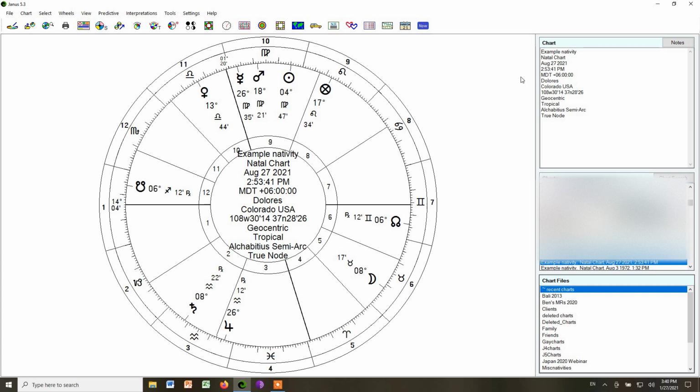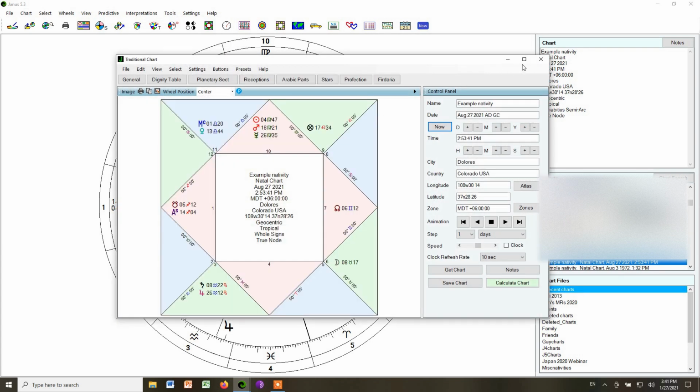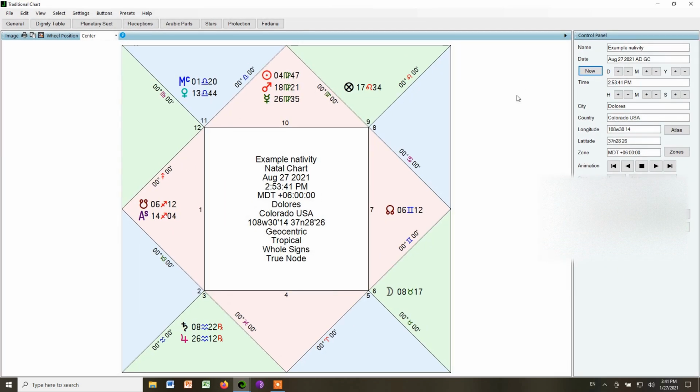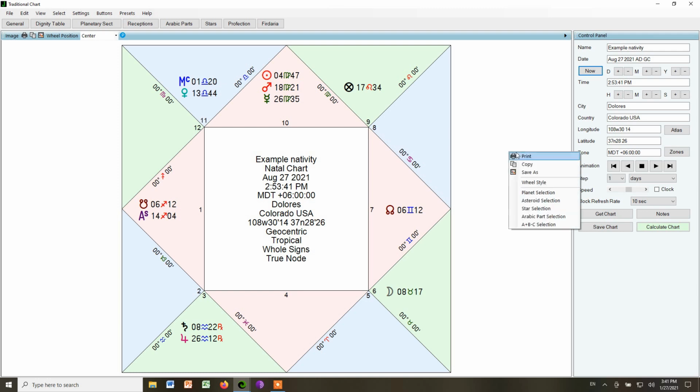Next, let's look at the traditional module. And you can go to it by finding this icon up here, this little square with multicolors, and it says traditional chart. That's going to take this current chart and cast it in a traditional square way. So let's maximize that. And let's see if we can get rid of these colors.